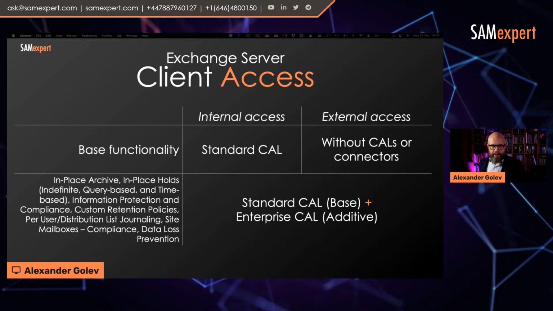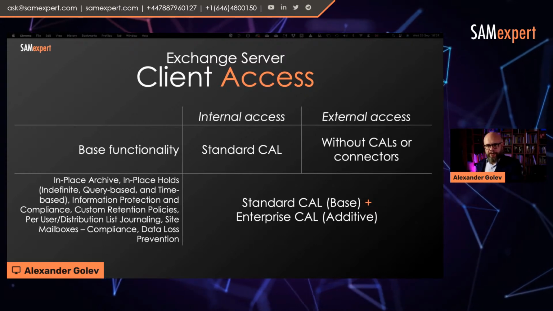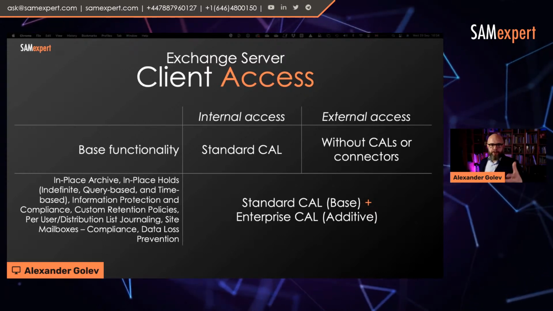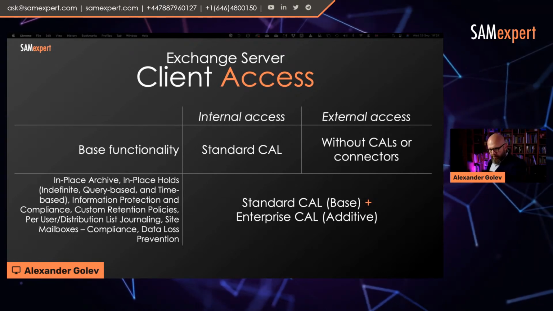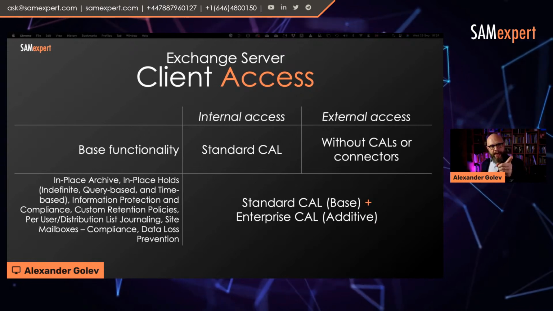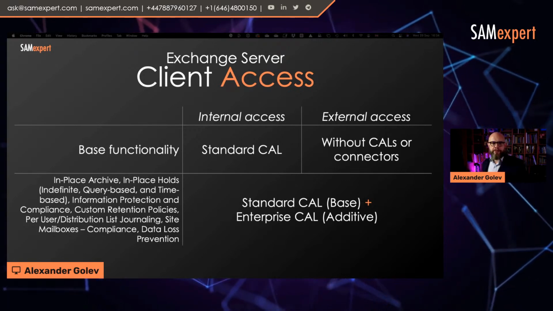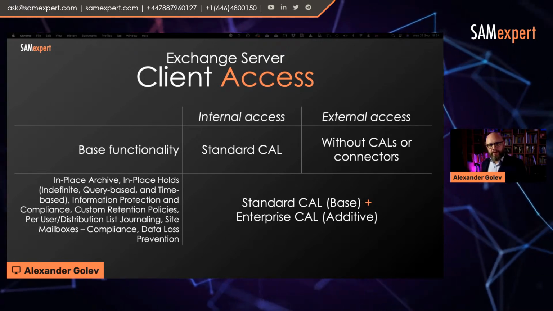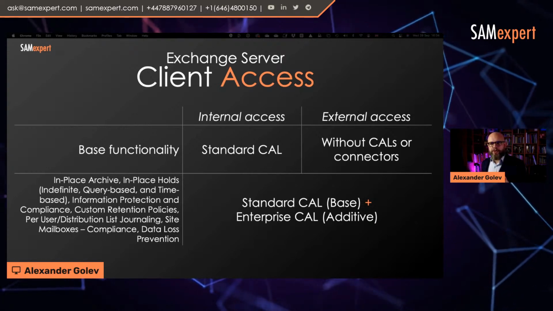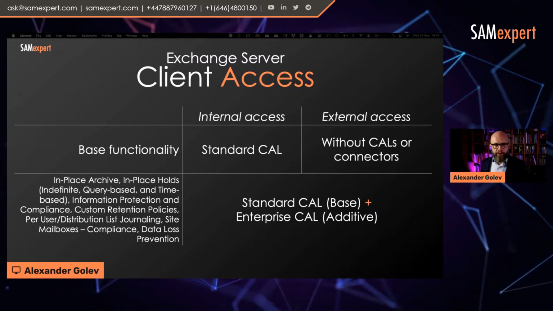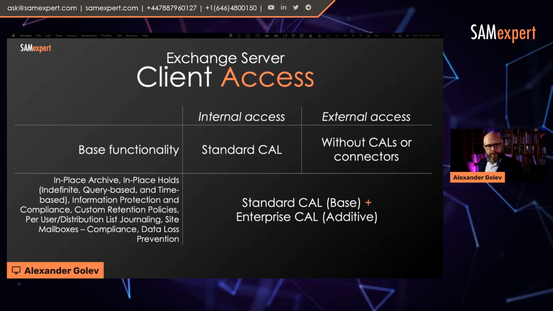As soon as they start using, and that's counted per user, as soon as you start assigning them rights to use this advanced functionality, say in-place holds, because it's managed, you manage it. You tell Exchange, this user, I want to give them right to access in-place hold, then that user, even though it's an external user, immediately will require a pair of CALs, Standard plus Enterprise. So I myself made that mistake thinking that an Exchange server external access is always included in the license. Only base functionality. That's a unique thing related to Exchange server.